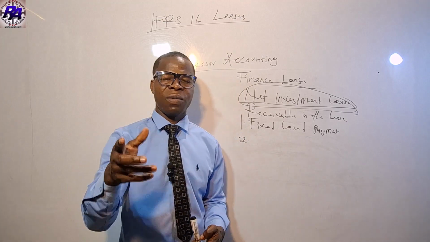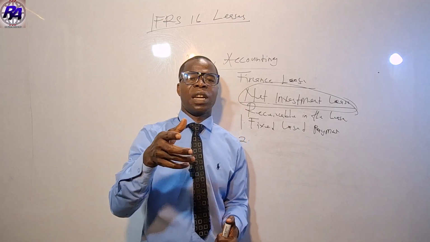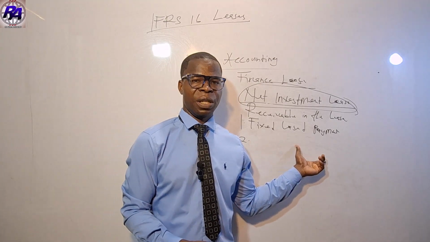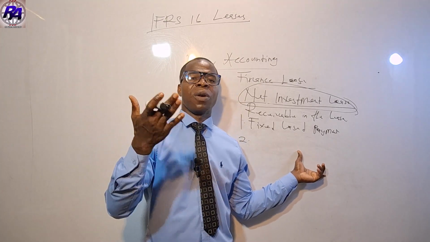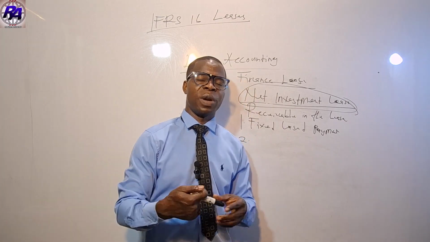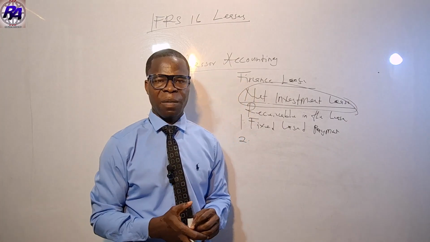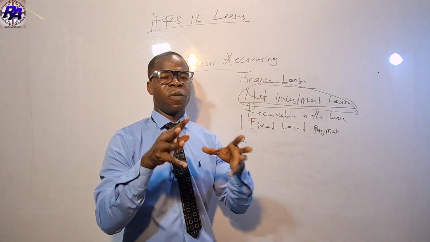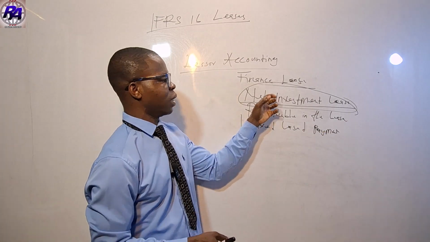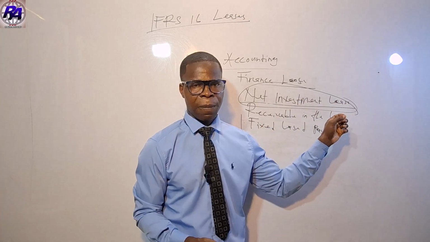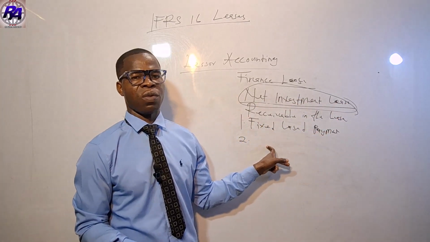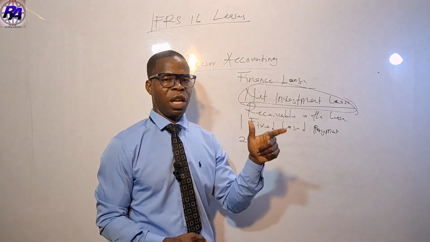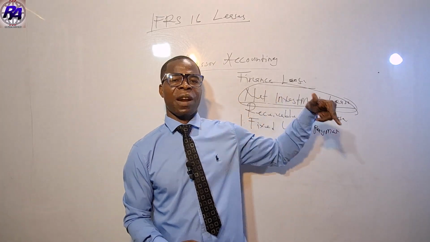We also look at the amount that is payable under a residual value guarantee, the exercise price of a purchase option when the lessee is reasonably certain to exercise that option, and termination penalties. All those items we looked at also form part of determining the net investment. But here you also have to take into consideration the amount that is expected to be payable under residual value unguaranteed.